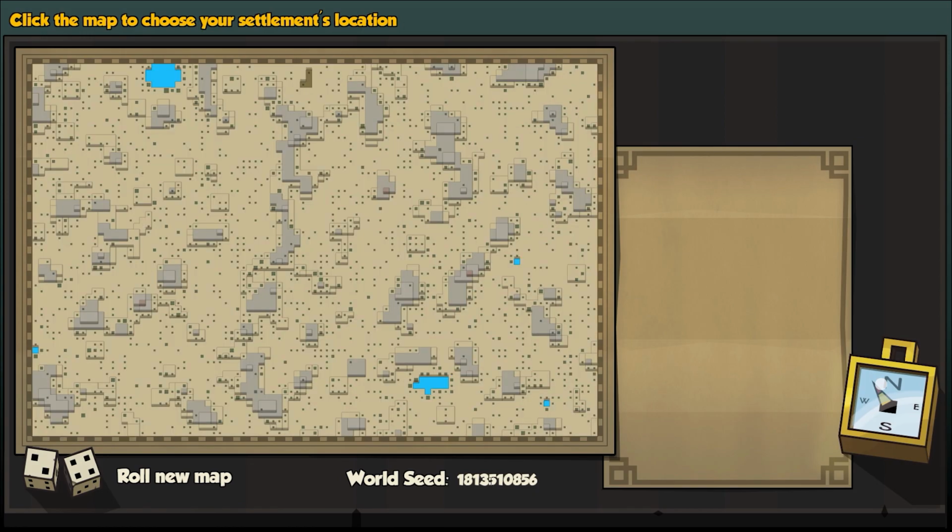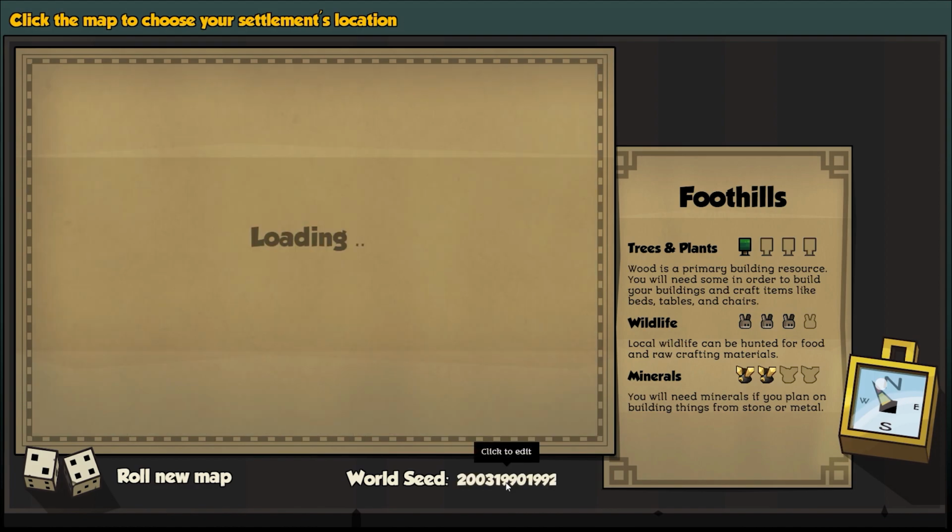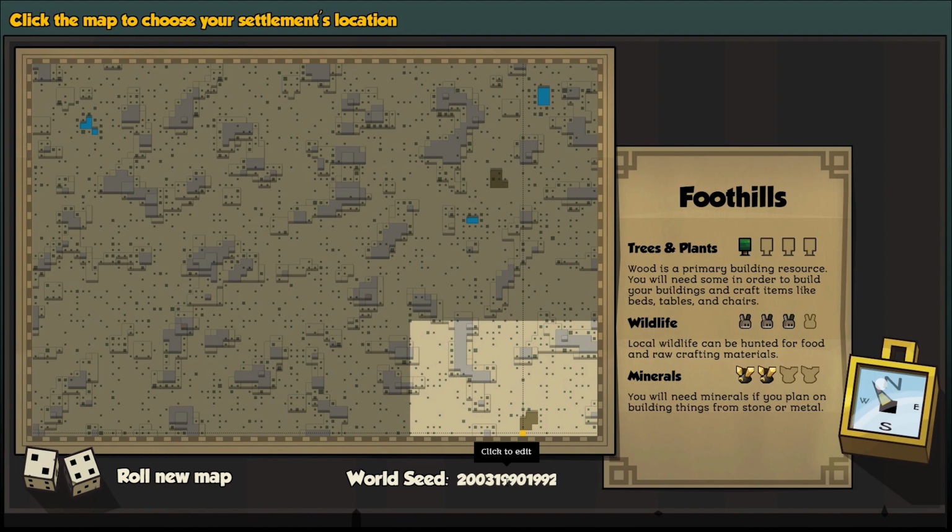In fact, let's see if we can't do something cool. We will put in my birthday backwards. So the 20th of March, 1990, because I'm old, and go ahead and add, I guess, my girlfriend's birth date on that, so 1992. I can't make it too much longer, I don't think. Okay. And enter. So let's see what that gives us. Hopefully a cool map, probably not though.